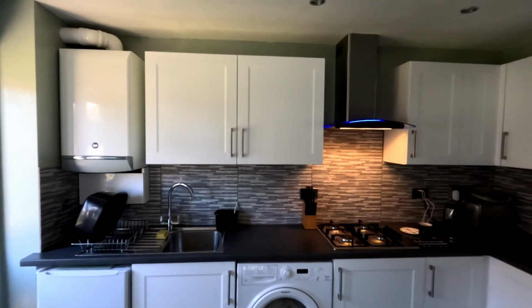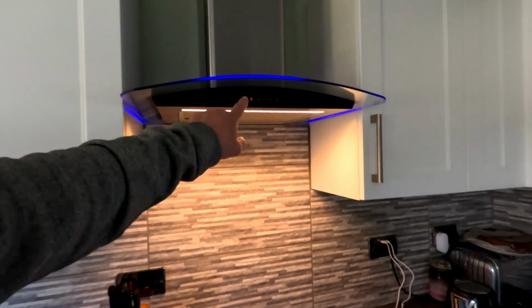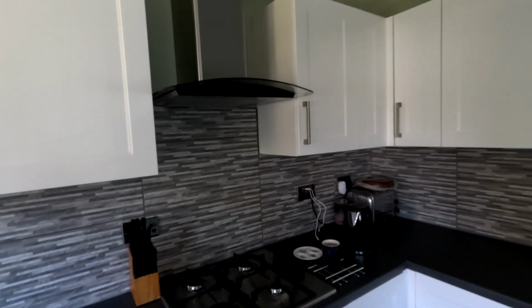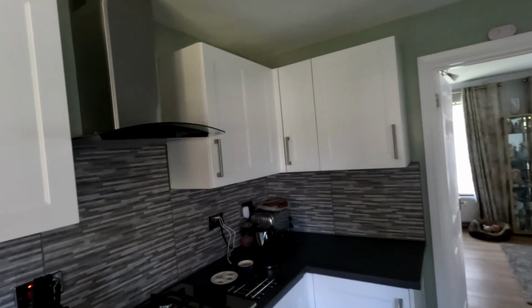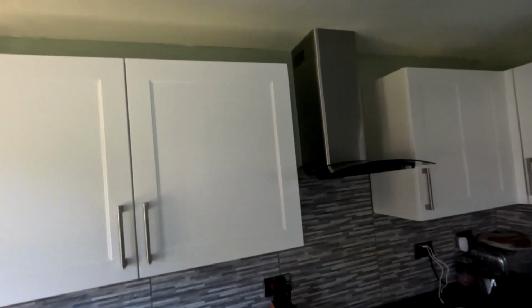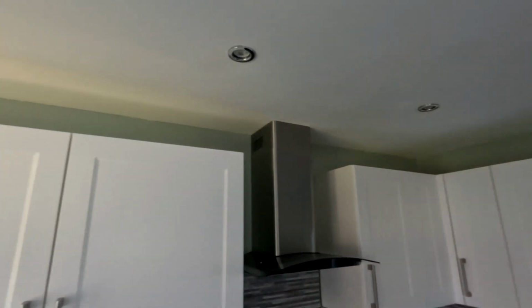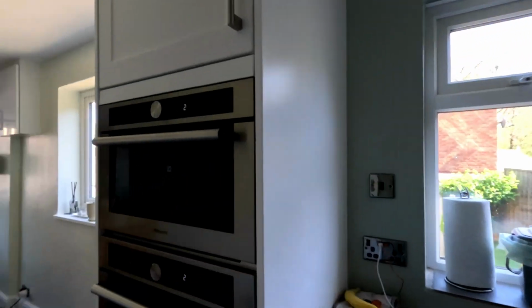The only thing, well, everything's okay, except that extractor fan thing. I don't know what you call these things. Yeah, that's a bit of a cheap and cheerful thing. If I had to say there's anything that I wouldn't have bought quite such a cheap one, then that's about the only thing. Me personally, I'm still a bit miffed because I need to do a bit of work on that paintwork at the top. That's the only thing I'm left thinking, keep looking at that.